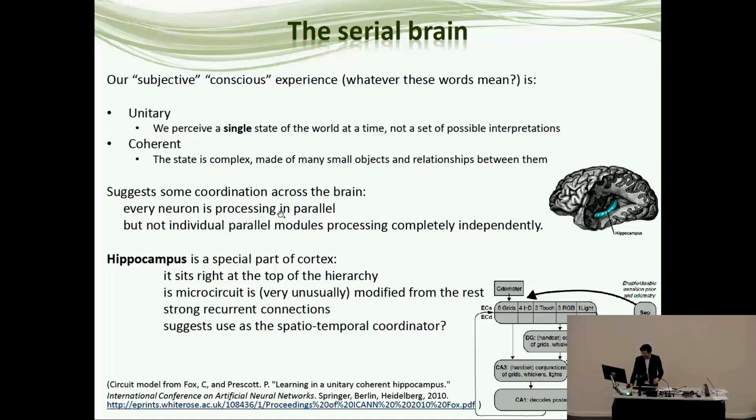It seems a little bit like an orchestra with a conductor. These areas are all doing their own things, but something is synchronizing them and coordinating them. Maybe this is the thing we call subjectivity or consciousness, whatever those words mean. The part that sits right at the top of the brain is called the hippocampus. That seems to be where all the things we're perceiving come together. We put them in space and time. If you're interested in some models of that, there's a link to a paper here about it.